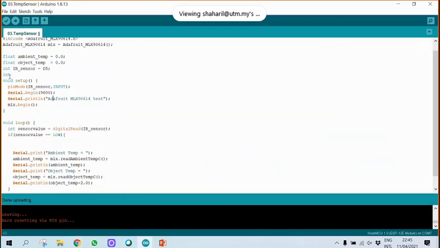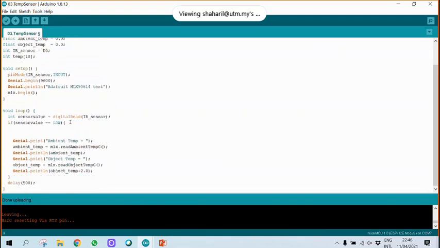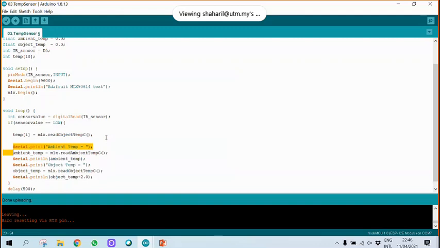So right now I want to use the array. Can I put temperature here? I don't know how to write an array in Arduino. Maybe like this. I don't know whether it works or not because I'm not using Arduino, I'm more using Raspberry Pi. So what you can do is temperature equal to I, and then you read, let's say we just focus on the object temperature.